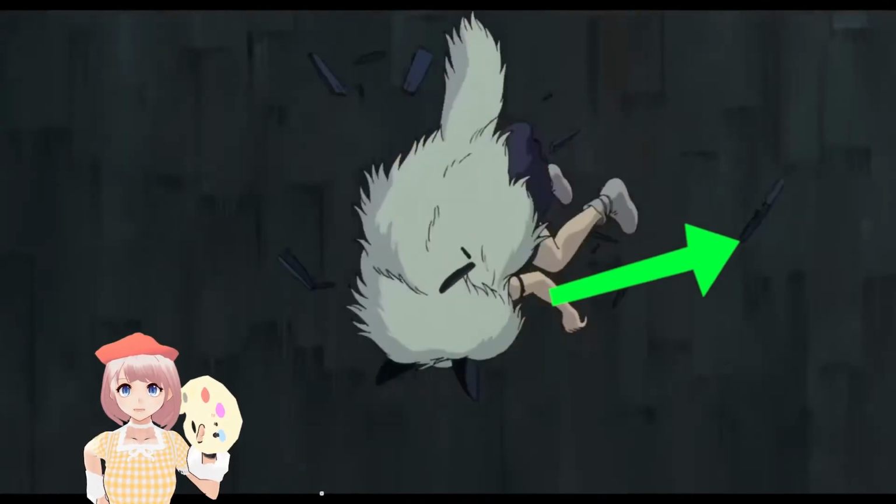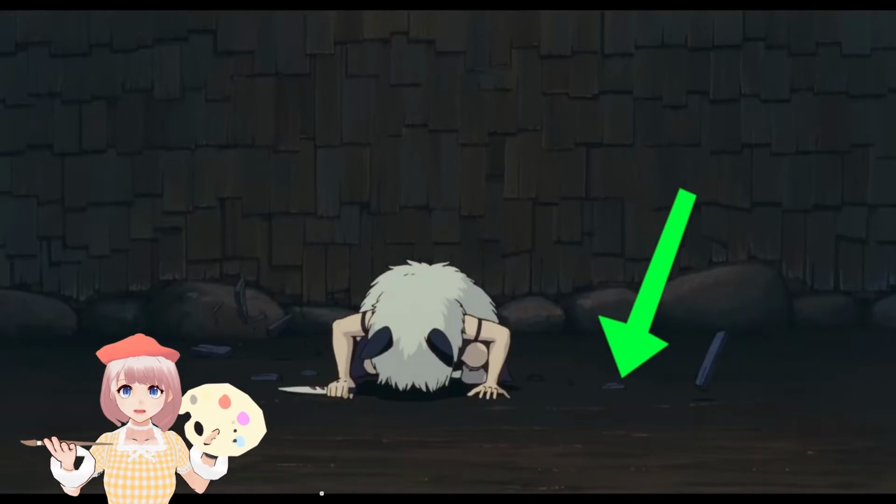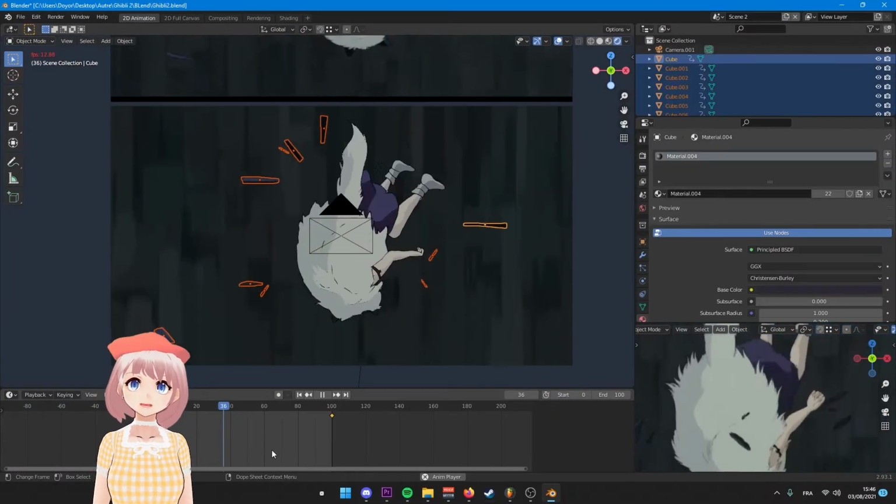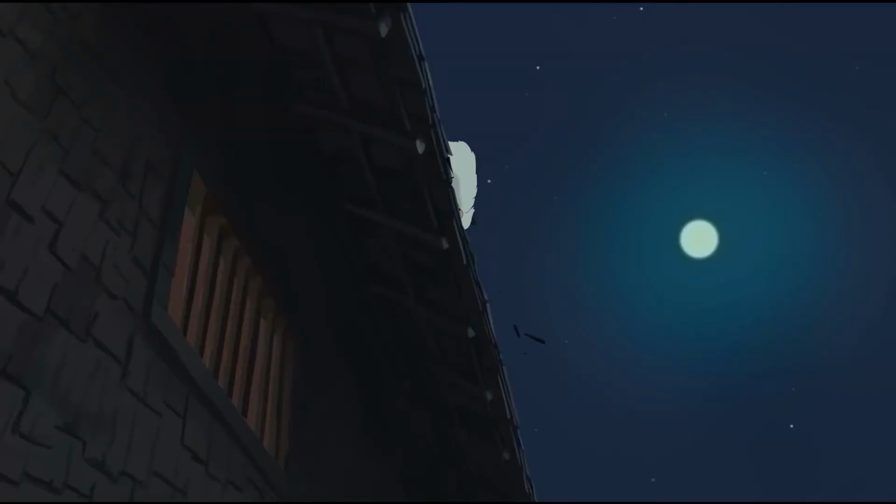Did you notice that in the reference video, there are falling tiles? To do this, I made 3D tiles that I animated with Blender. I suggest you watch the tutorials I'm going to put below this video if you want more details. The next step is to be happy, it's done. You can sit back and look at what you did and be proud of yourself.